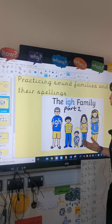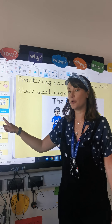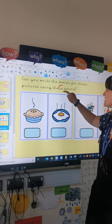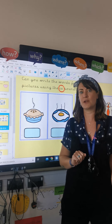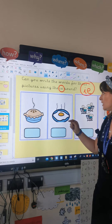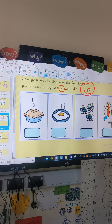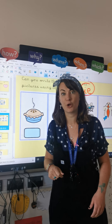So we are going to start part two today, looking at baby I and mummy I. In your workbooks, you can draw these pictures out if you like, which I think would be really fun. And then using this I sound — baby I — can you write down the words after you've written the picture? This one, tasty, but how do you spell that? This one, lovely, fried egg. Then we've got some flies here, and we've got a tie here. I'm going to give you a minute, I'm going to pop out of the screen, and I would like you to draw them and write them down, and then we'll go through them together.